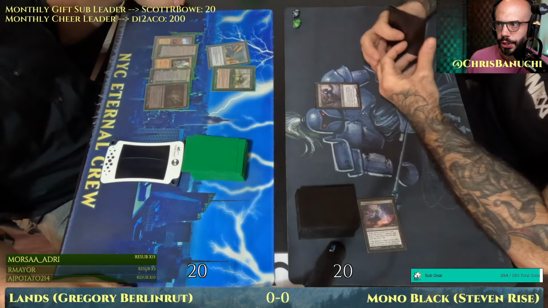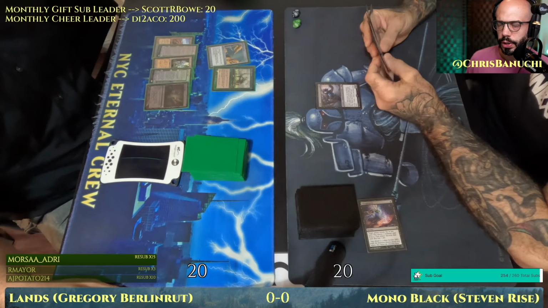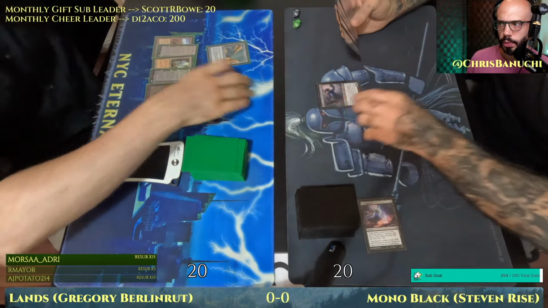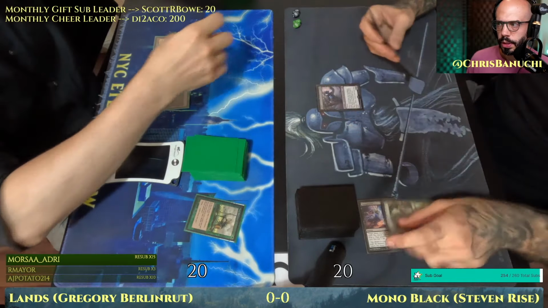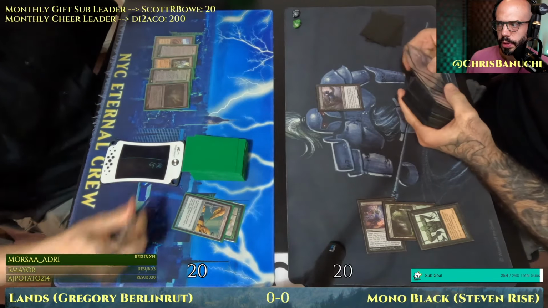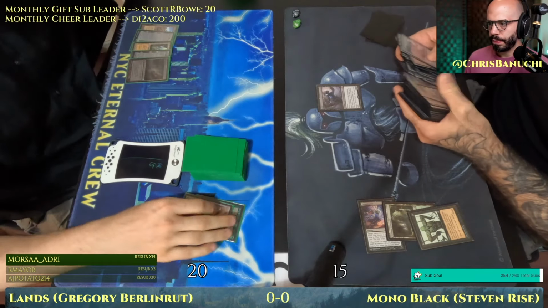Needle, Crop Rotation, Wasteland, Urza's Saga, Ancient Tomb, another Urza's Saga, Bojuka Bog is what I see. Most likely we're taking Crop Rotation here. Yep. And then reanimating Grief, taking the Pithing Needle. Got it. You get all your lands.